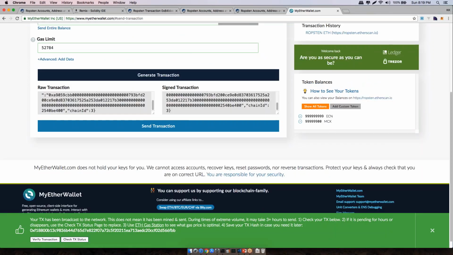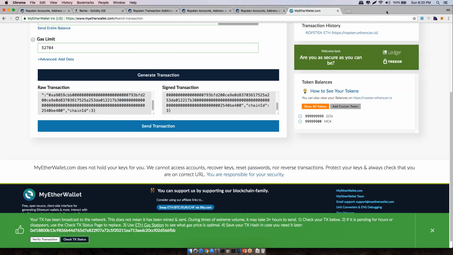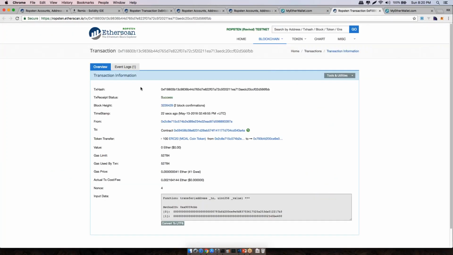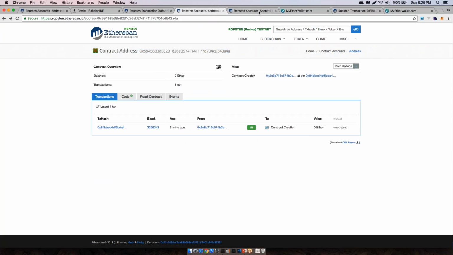Fine. So now it will show here that my transaction is pushed on the network and it has come up with some transaction number which I can check. Yeah, that's fine. Okay, so what it says is that this is my transaction. This was the transaction hash, and the status is succeed. I mean, my ethers have now transferred. Good. So now let's go to my address again.